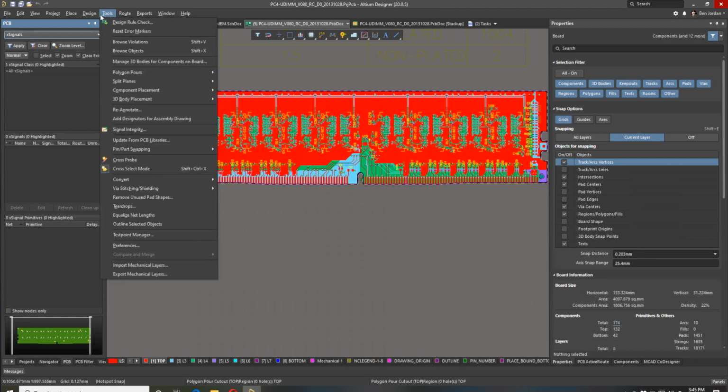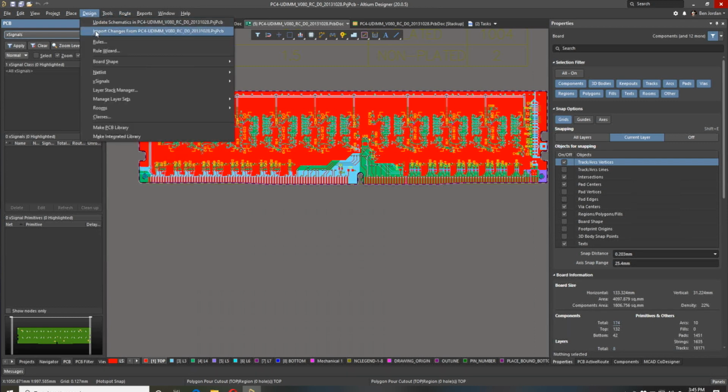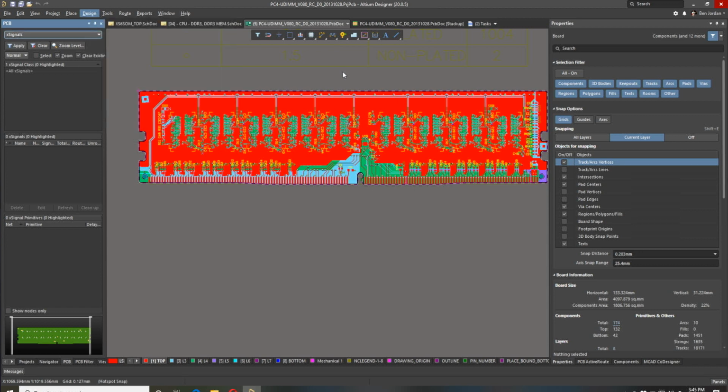I'll just point that out to you. I won't actually go through it, but just know it's here in the design menu, and I encourage you to have a play with it if you've never looked at it before. Definitely take a look, and it'll take care of different generations of DDR from DDR2 through 4, and it'll also take care of USB 3.0 and USB Type-C. And of course, you can customize it for any kind of topology. This one's already set up.